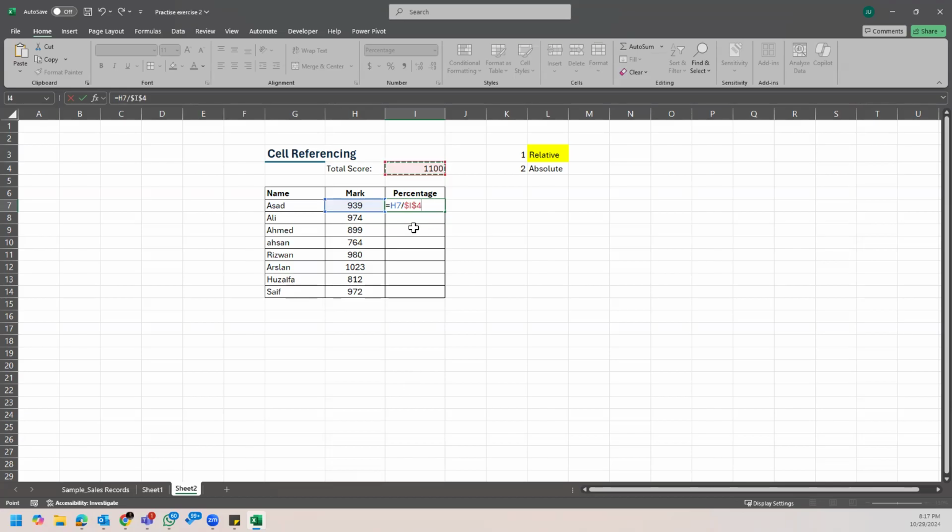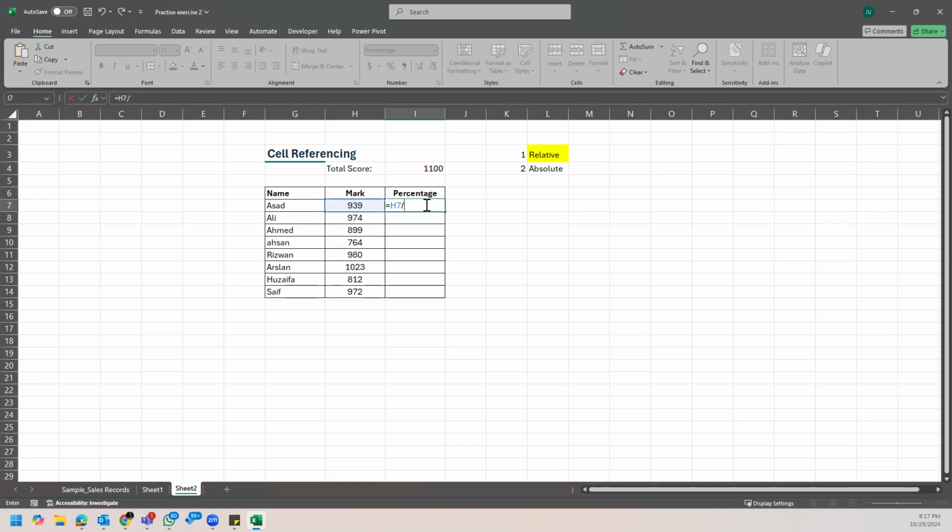If you select the F4 button, it puts a dollar sign in front of the column alphabet, and then the row number. You can do this manually.